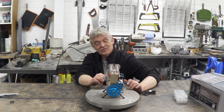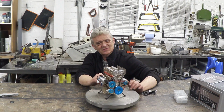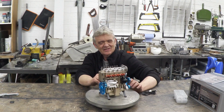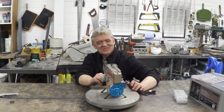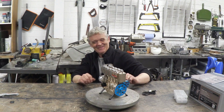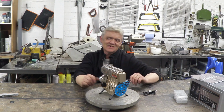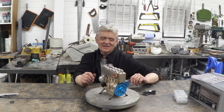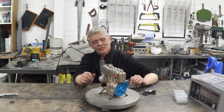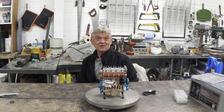It's worth, I think, buying a dome and little mahogany stand to put something like that on, because it is a thing of beauty. Of course, you've got to be into this sort of stuff, but then I am, so I don't have a problem with it. And probably if you're watching, so are you too. So these kind of models actually are really the thing that I love, and this is one that I would put pride of place. Anyway, I thought I'd do that video because basically they asked me to, and I thought you would be interested.